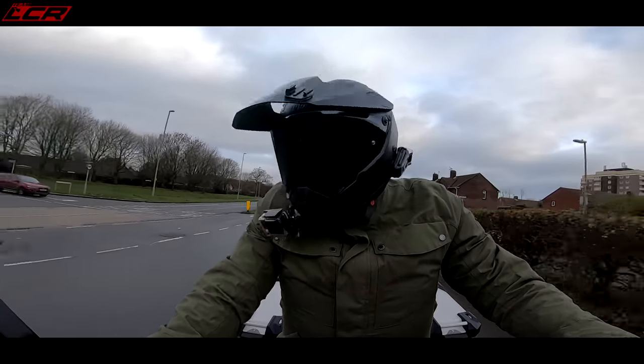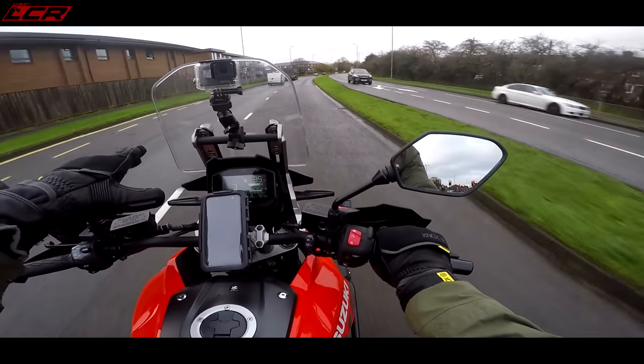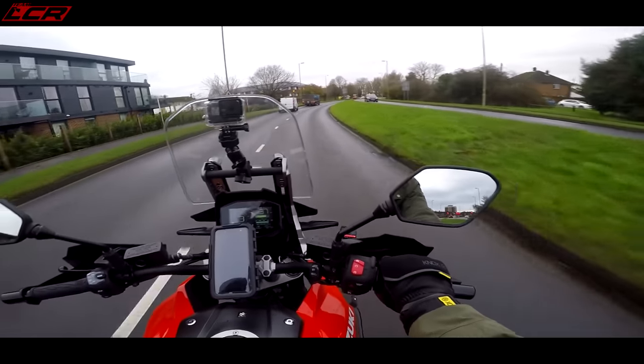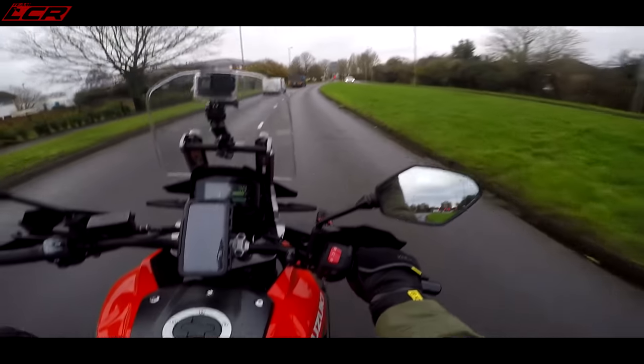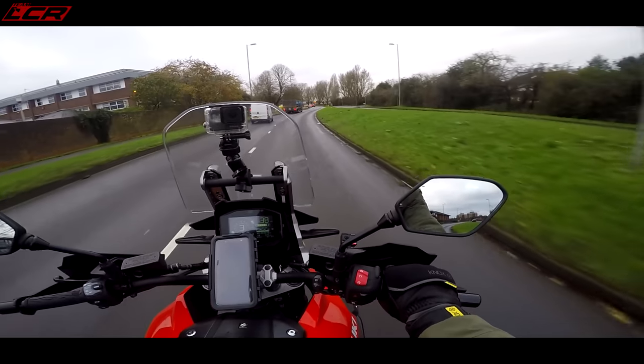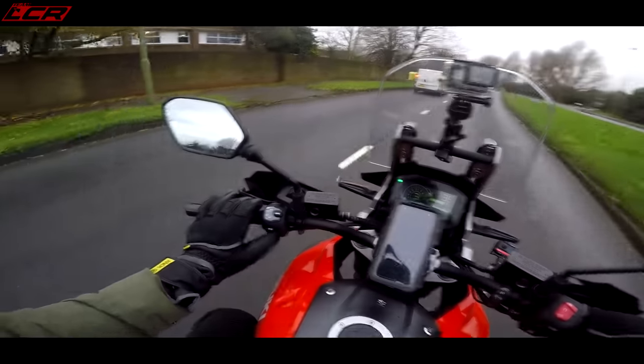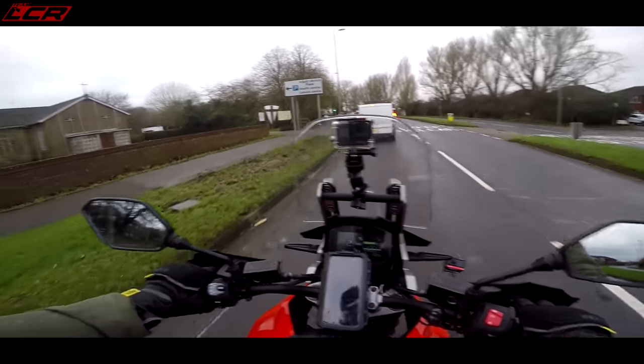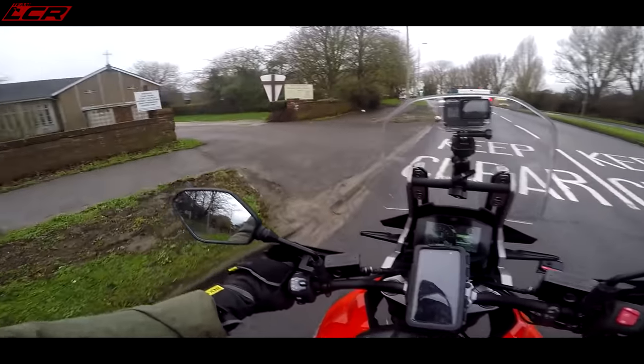Ideal, I say. The screen is adjustable, but I could do with lowering it a bit, because I'm torquing the helmet, and it's causing a bit of steam up because I'm not getting enough airflow because of the screen. So I may pull over and just adjust that, because unfortunately you can't adjust the screen height on the fly.